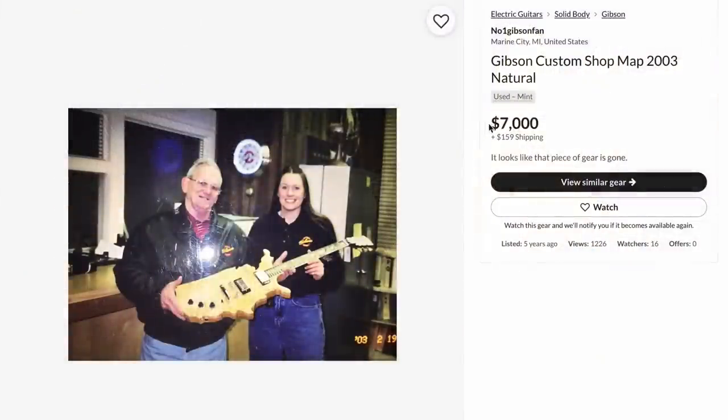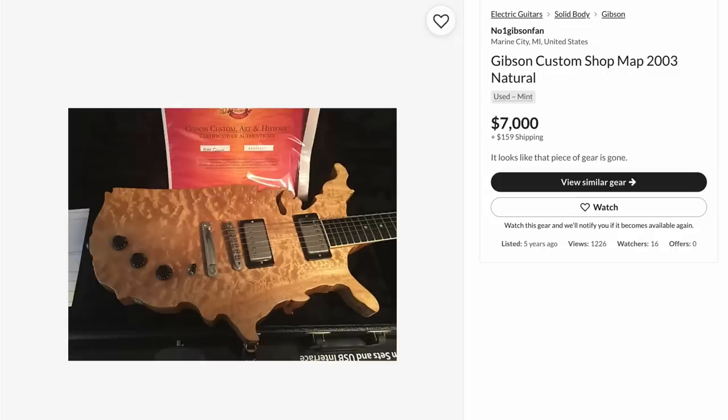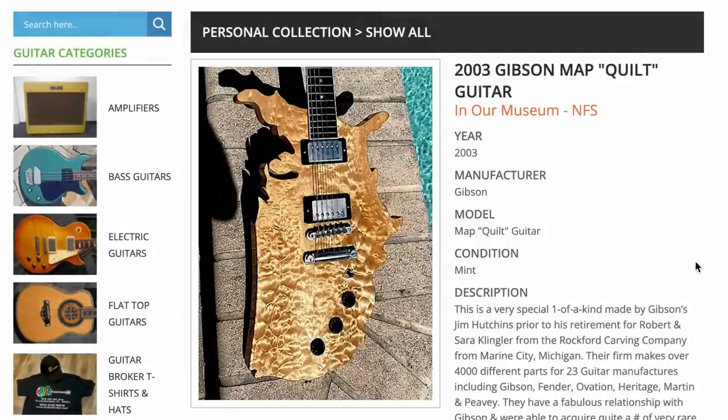So 5 years ago, this was $7,000. I remember it sat for quite some time, but man, I would like to have that one in my collection as the second coolest map guitar in existence. That's right, I'm wink wink nodding nodding at a very, very, very special episode coming up. So if nothing else, it's cool to know where this is. Maybe it'll come up for sale in about 20, 30 years.